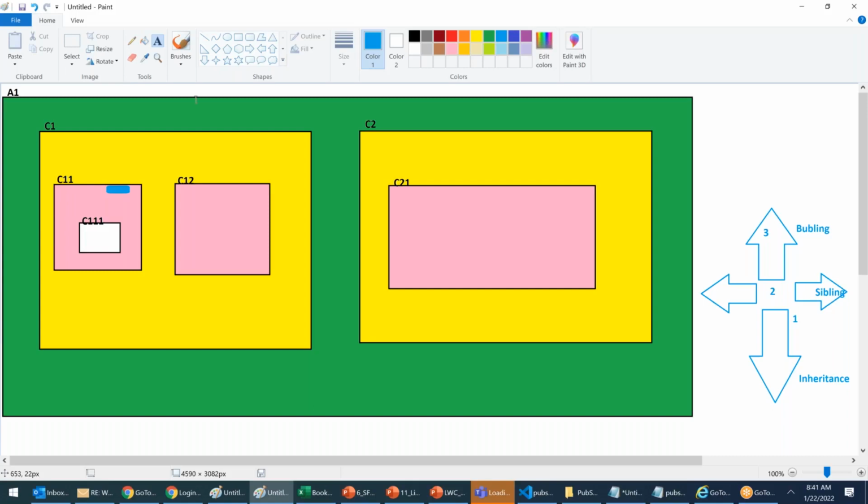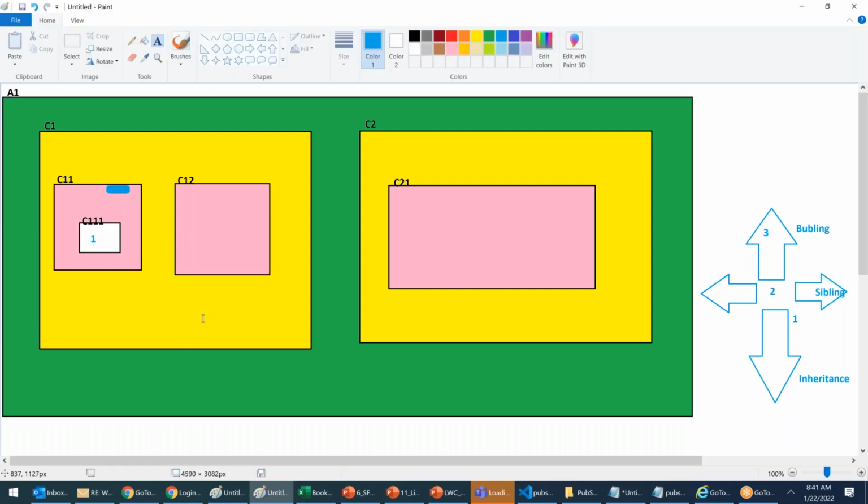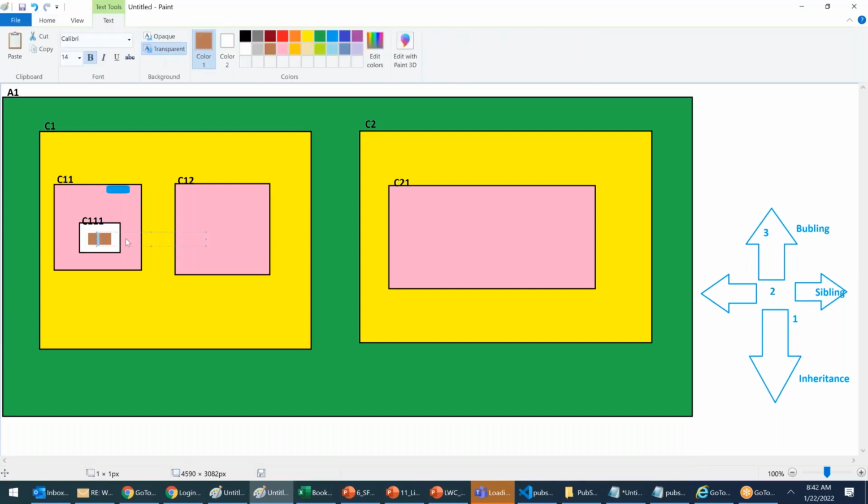First inheritance. That means who will receive the event first? Now I'm giving the number. This will receive the event first. Even though the button is clicked in the C11, C11 will not receive the event first. C111 will receive. Let's assume that inside C111 there is one more component.